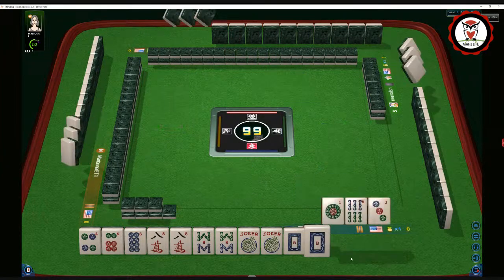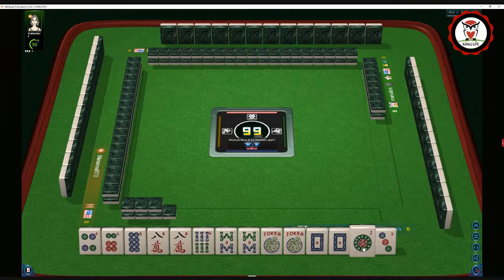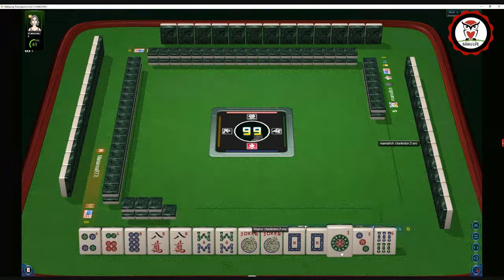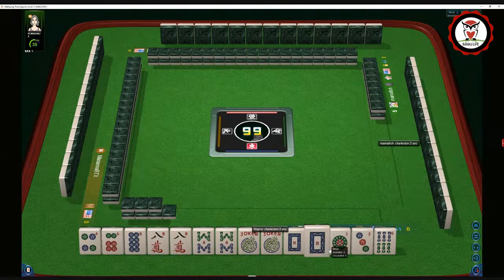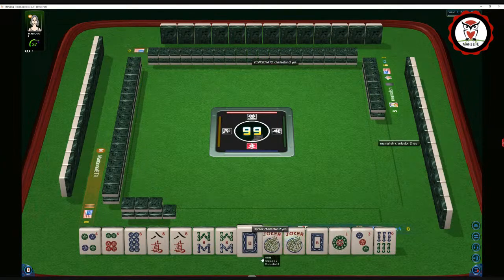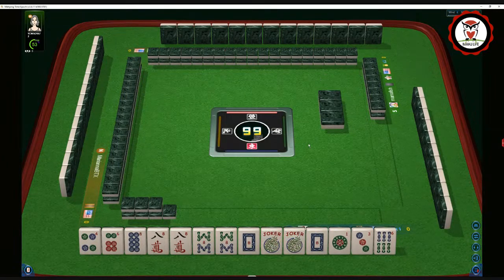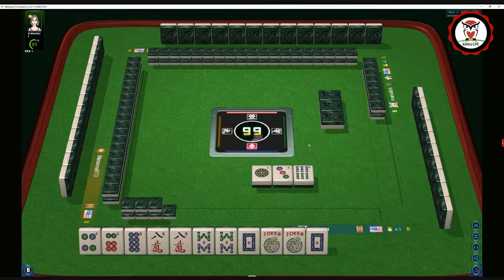Okay, we have a 6 bam, that is an even. And here we have 1, 3 dragon. I would not pass that. I would keep going. It's getting a bit tight for us because of this pair of white dragons that we're not going to use. If we get a flower, we might be able to use one of them and play like numbers with 8s and flowers. And dragons, single dragons.